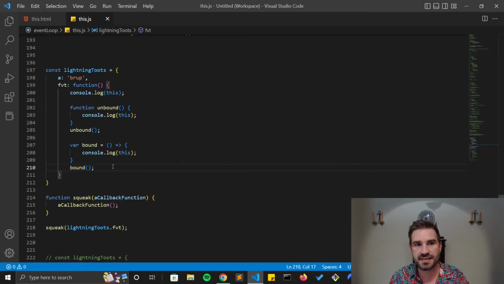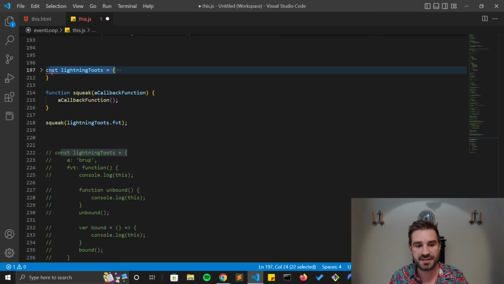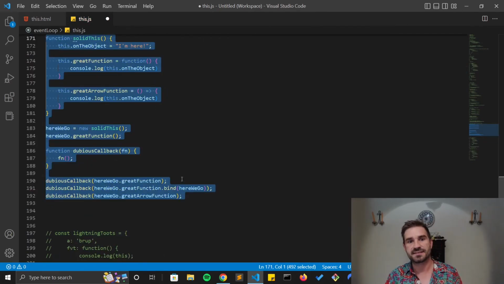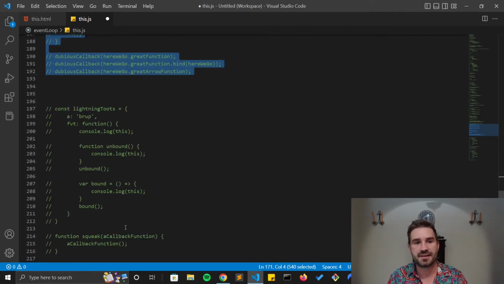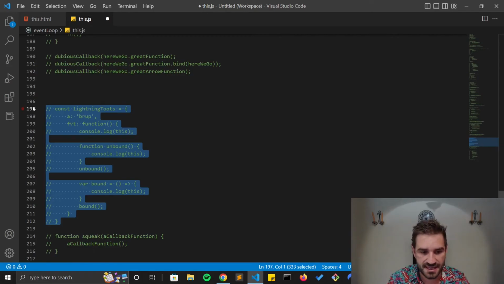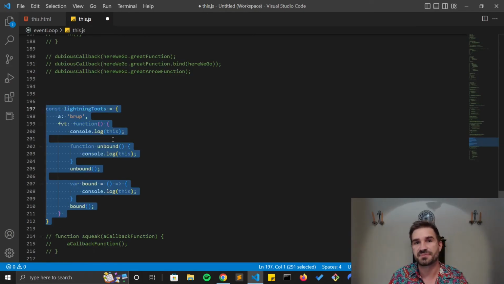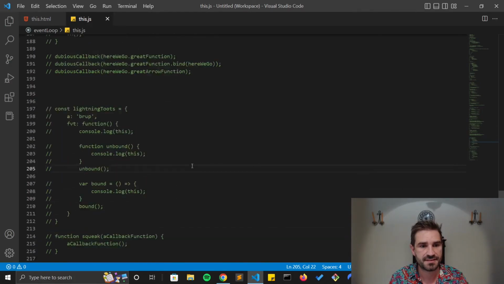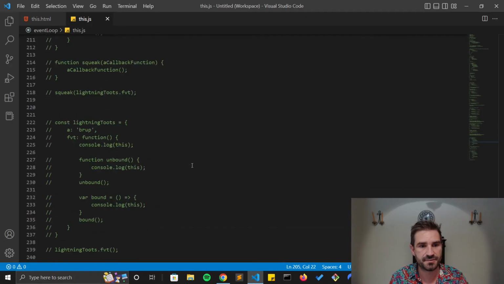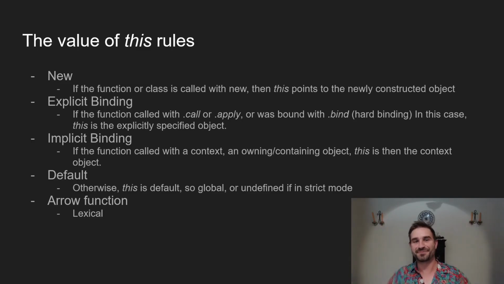But in an object, it looks up, it sees no new scope up here. I've made a real mess of this, sorry. But anyway, it goes up and there is no scope above it, so it just ends up at the window. So that's why you don't use them with objects. Just leave it alone.